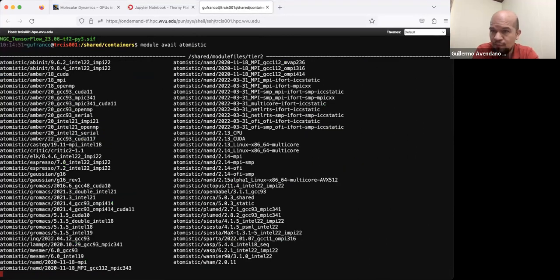If you look at module avail here, I can show you several other packages that could eventually use GPUs. So Amber is another package. I'm not sure if this one is free, maybe not. It's especially for biological atoms, which means proteins. When you talk about proteins, you mean thousands, millions of atoms.